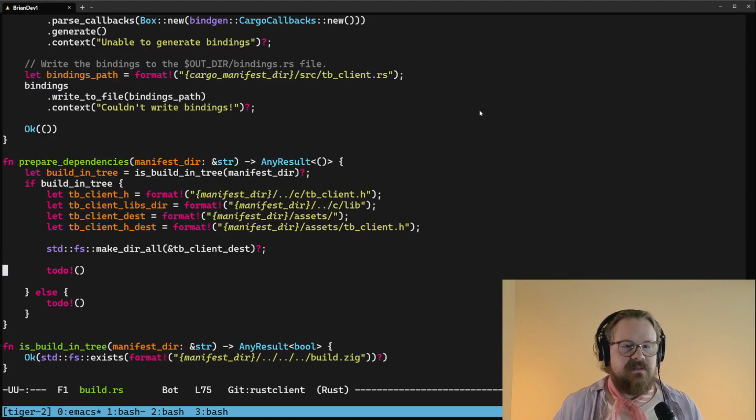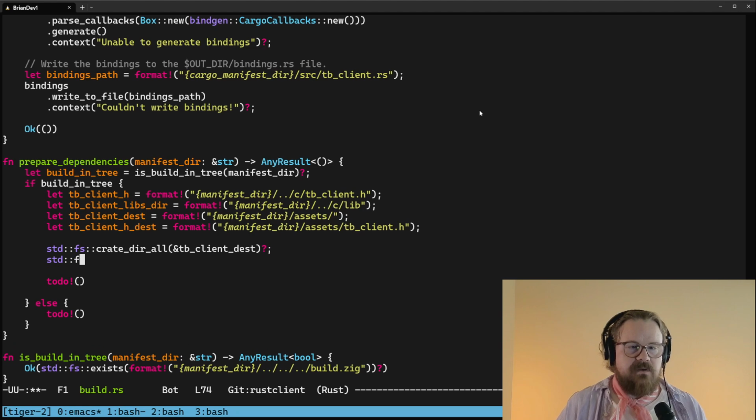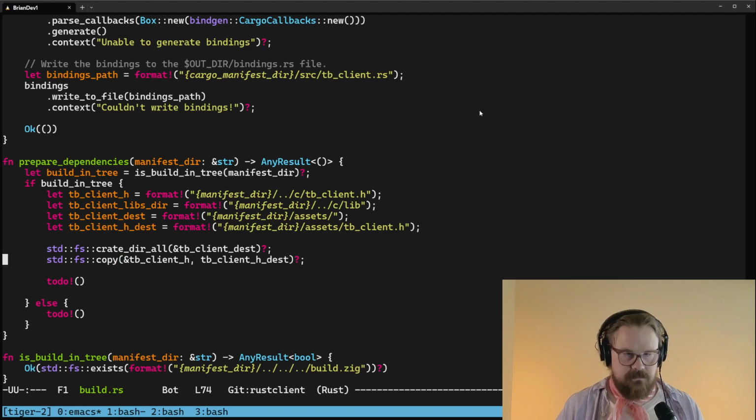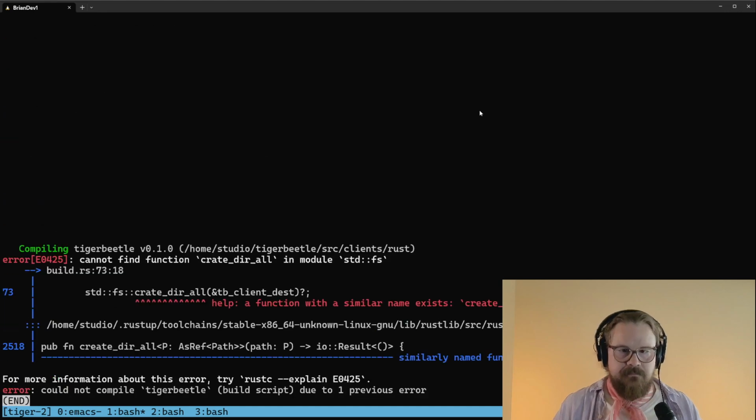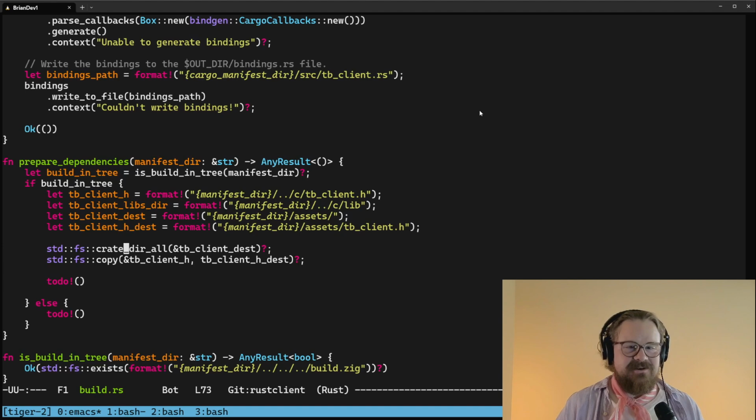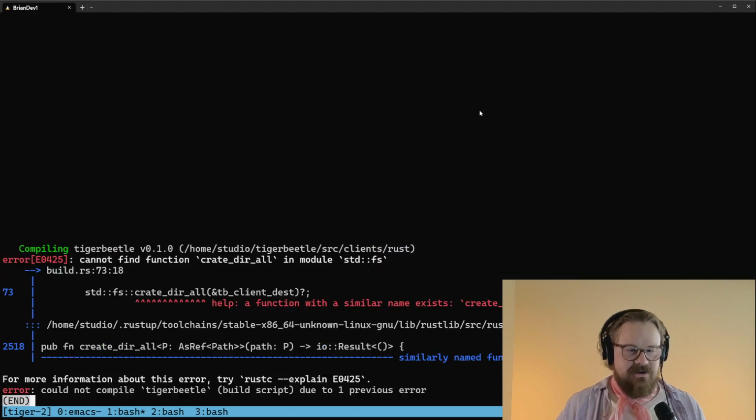It's a whole word different there. create_dir_all. And then we can say std::fs::copy from tb client h to tb client h dest, question mark. Type check that. And I screwed up the same function call. create_dir_all.